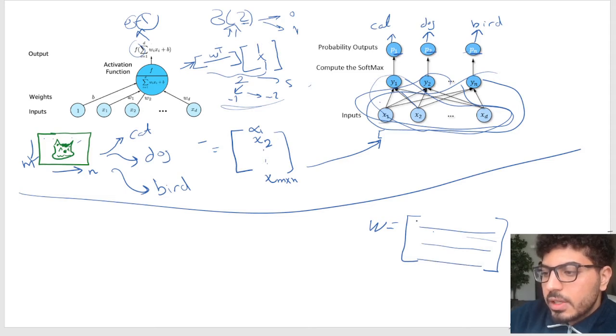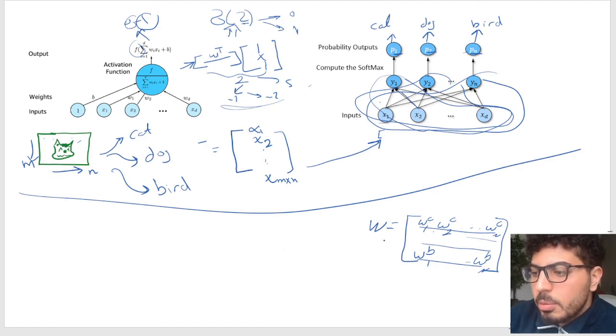So we will have a matrix representing the weight for the cat classifier with pixel 1, the weight of the cat classifier with pixel 2, all the way to the weight of the cat classifier with the last pixel. And similarly, we will have the weights of the bird classifier with pixel 1 all the way to the weight of the bird classifier with the last pixel. So this is our W.